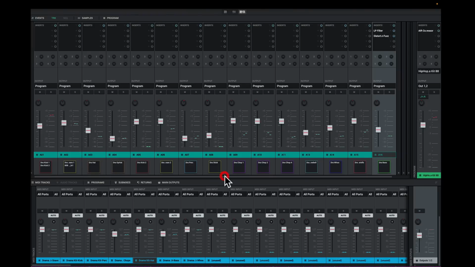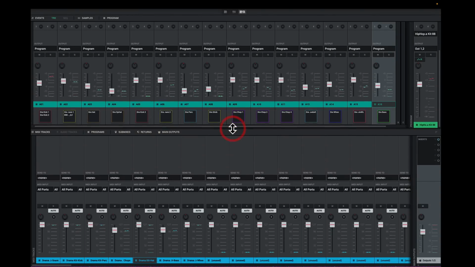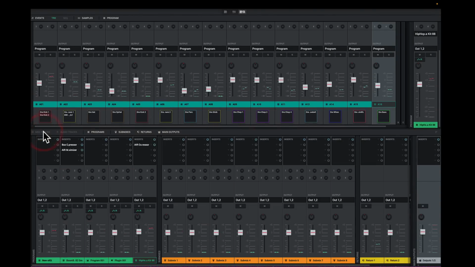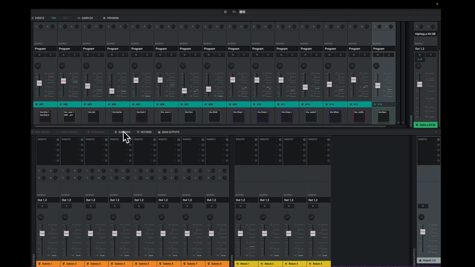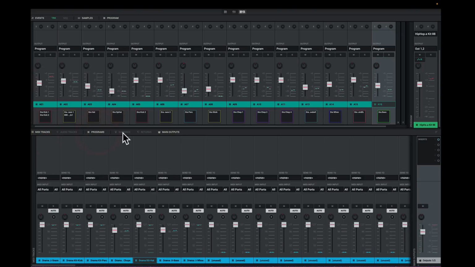And I can also just drag it up, and see if we can get the cursor back right now. Here we go. And we're going to drag it back up a little bit more. And now I can see what's down here. I can select MIDI tracks. I can select programs, turn those off, turn off subgroups, turn off returns. I just see the main, which is right here. I can come back. I want to see this and the programs and the submixes and the returns. So I can choose what I want to see inside the mixer.